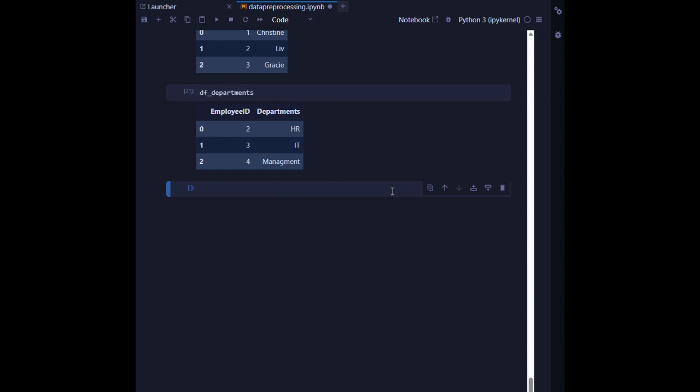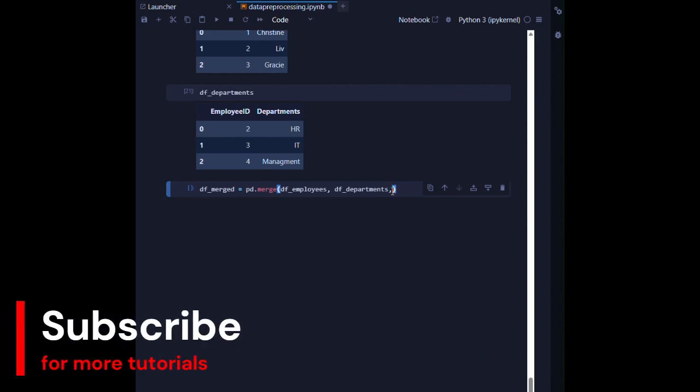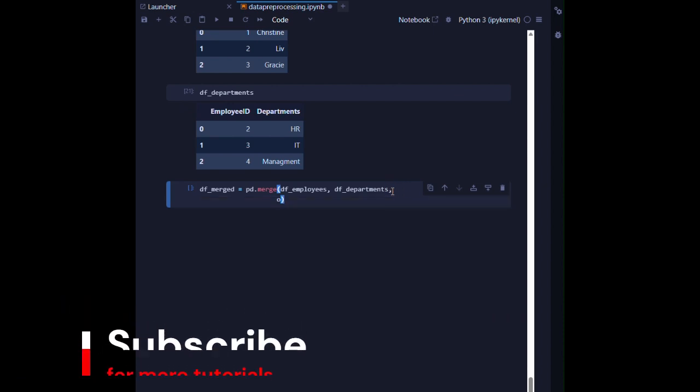Okay, so for this we are going to define a merged data frame and say pd.merge. Then we give our employees, then the departments, and we want to merge on the employee ID.